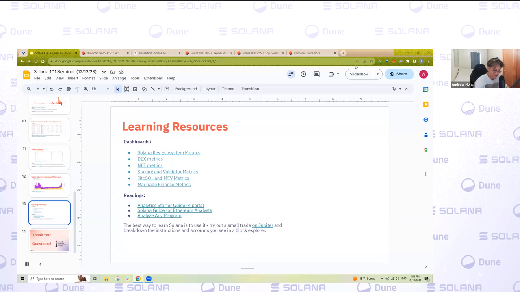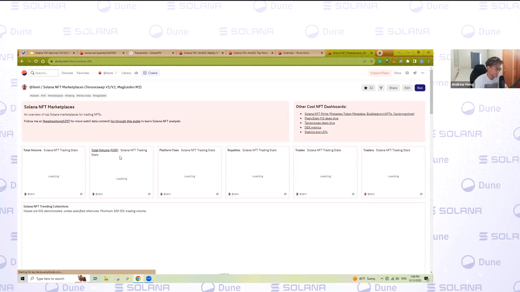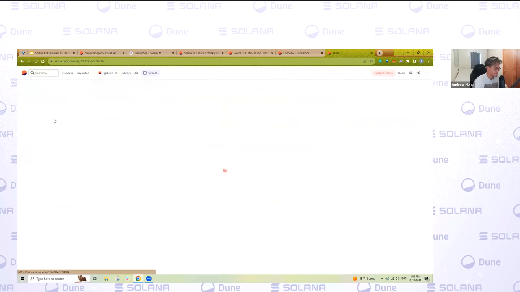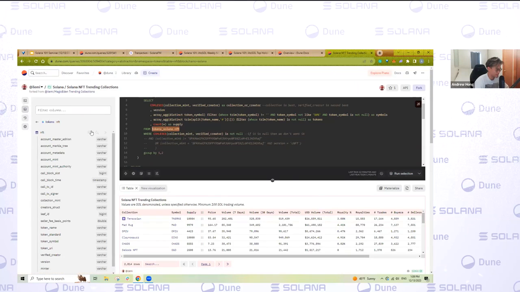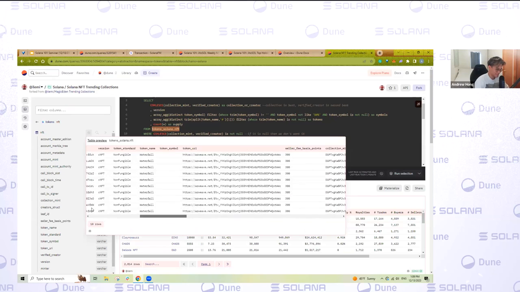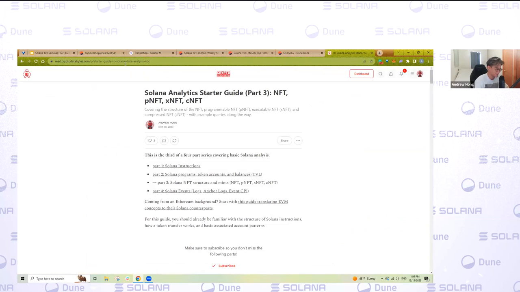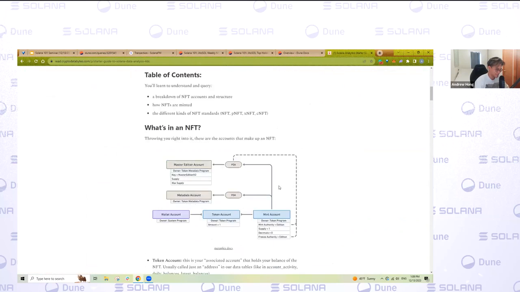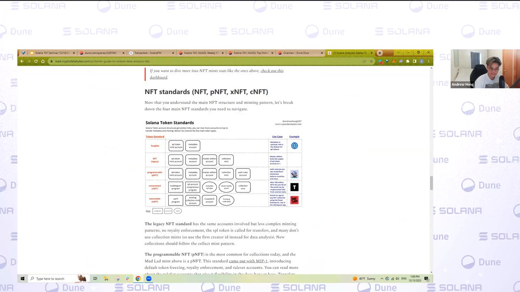What about NFT mints? How do we map tokens to the collection address? This one's actually much more complicated. The query I recommend you take a look at: go to the NFT dashboard, go to trending collections, and you'll see that I do a join on either verified creator or collection mint. These are columns that I've already brought into tokens_solana.nft. You might have seen the spellbook query from earlier that was like 300 lines. It is fairly complex to understand. The good thing is that I wrote a guide covering NFTs specifically. It's part 3 of the analytics guide. It takes you through what an NFT is, how to understand the concepts, and all the different types of NFTs.